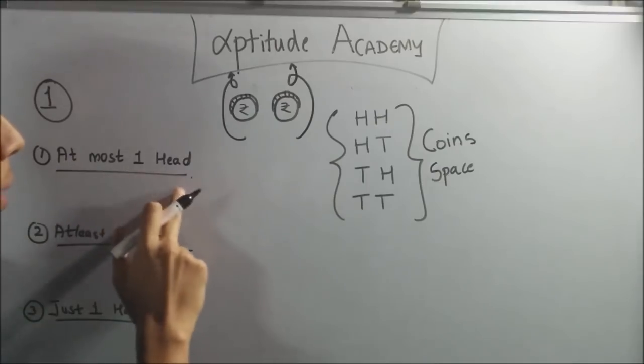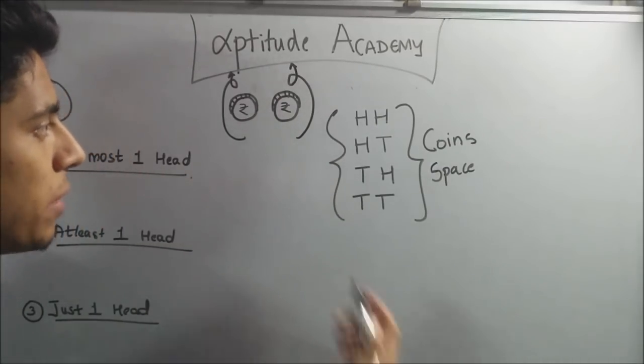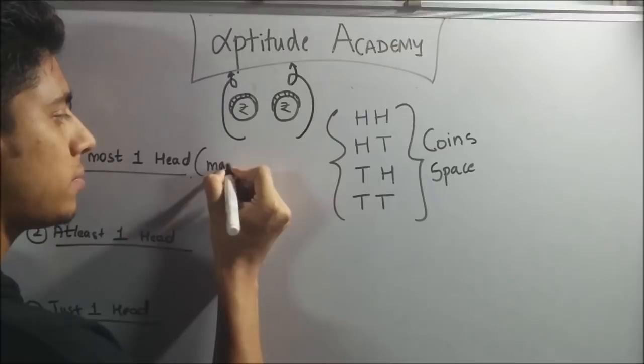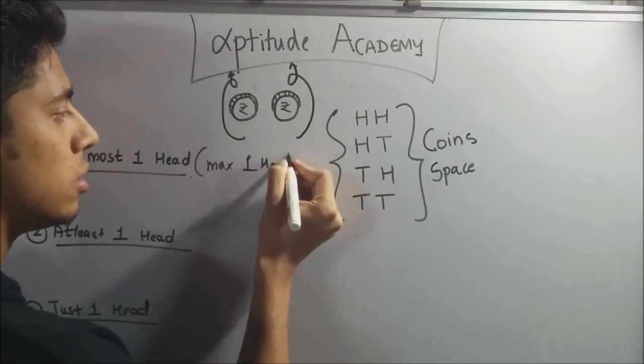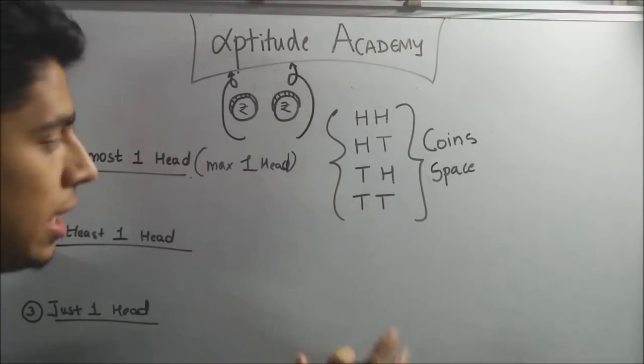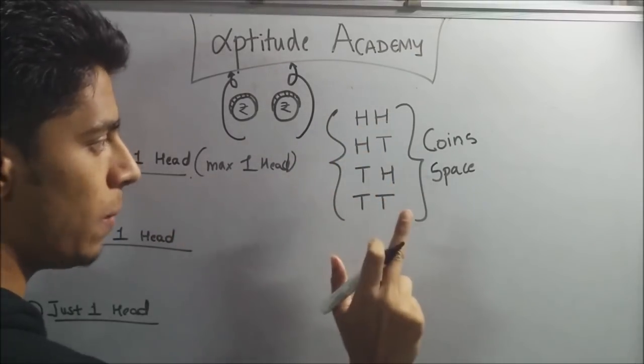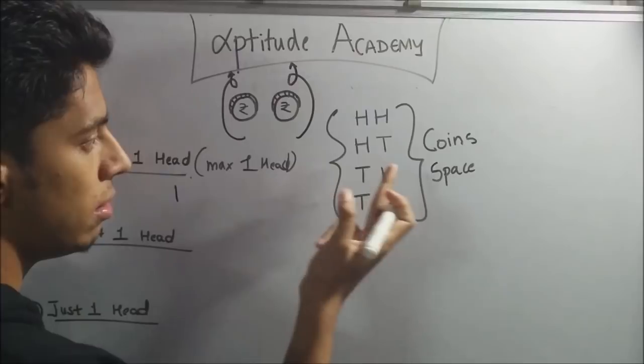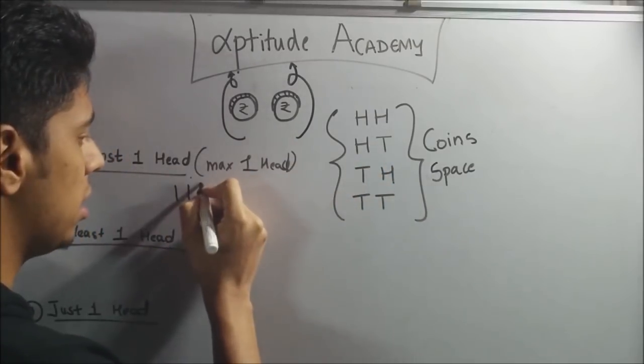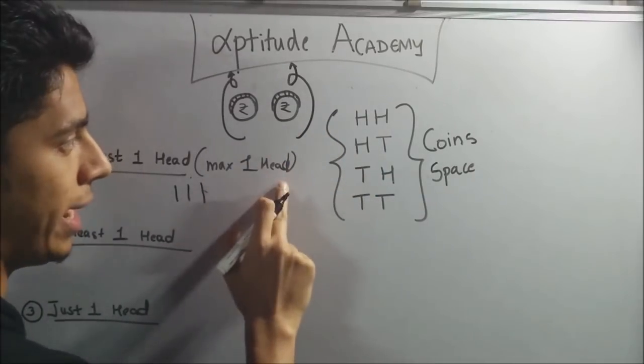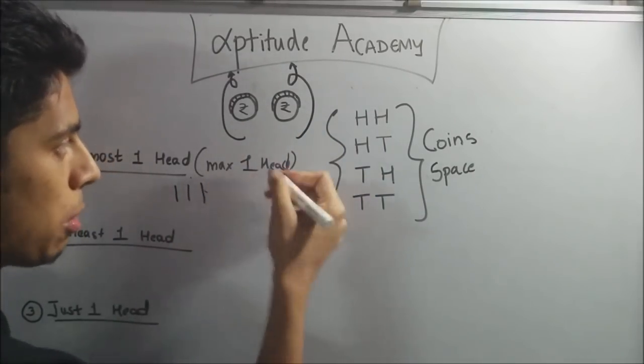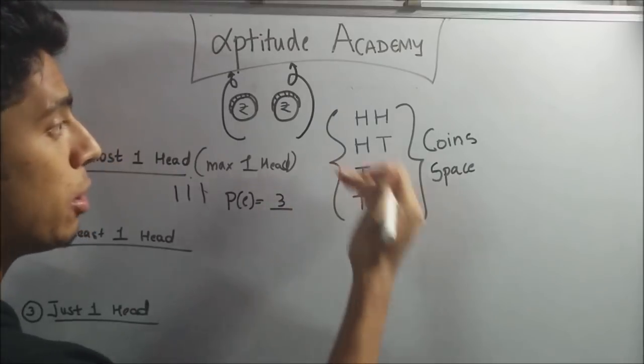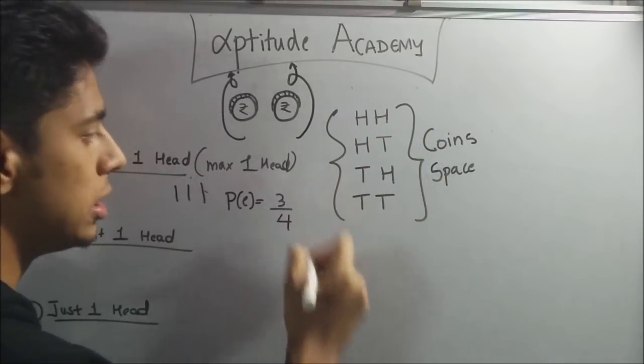What is part A? At most one head. So what is the probability that the coin toss will have at most one head. What is at most? At most means maximum. So maximum one head. So what does maximum one head mean? One head or less than that. It's fine. So which of these cases has maximum one head or no heads at all? So you've got this one, no heads. So that's one. This one? One head. One more. And this one? One head. This one has two heads, but we want maximum one head. So it's three. So now your probability P(E) here will be number of favorable cases, three upon number of total cases, four. So three by four.